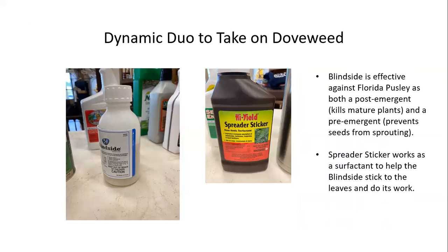A lot of people come back and say, well, it killed my grass. It didn't kill your grass. There wasn't any grass there to kill, because the dove weed absolutely smothers, suffocates, and chokes out your grass. So if you have dove weed now, I would recommend putting Blindside down now. You'll put the Blindside away for the winter.